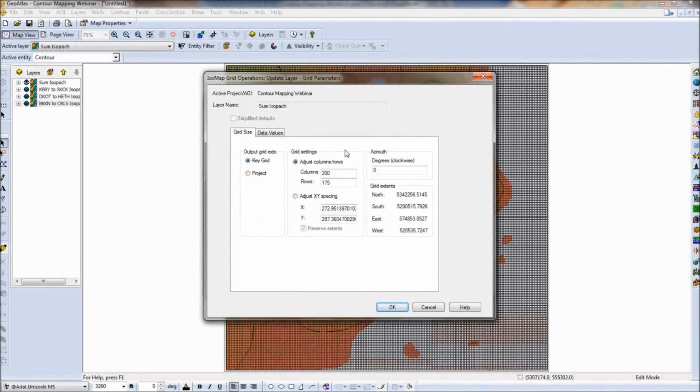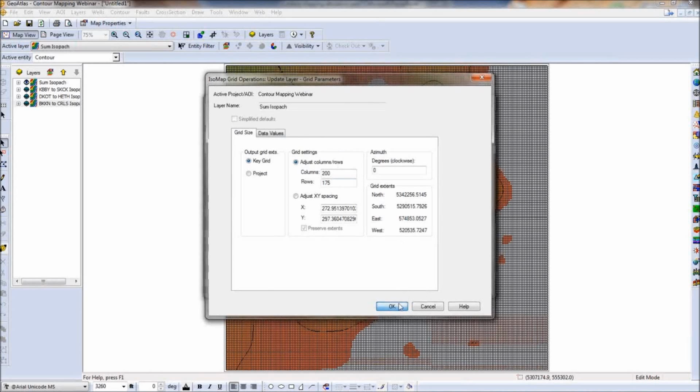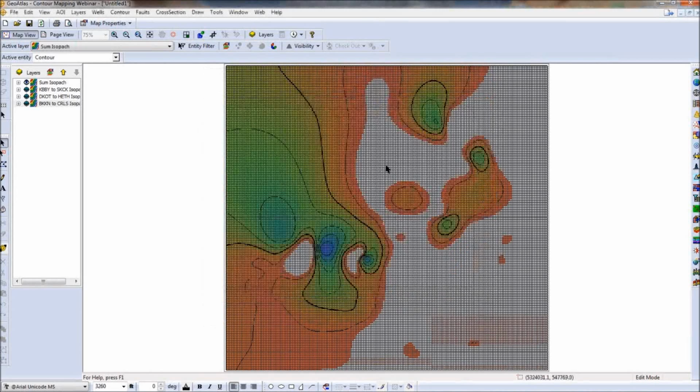In areas where there's a lot more data or you've got a bigger map to cover, maybe values like this won't be a very good fit because of the amount of time it takes to grid the map, or just based on the type of data that you're using. And we'll look at that also with the smallest feature radius. Again, the value is very dependent on the type of data that you have. So we'll click OK, and we've got our map there.